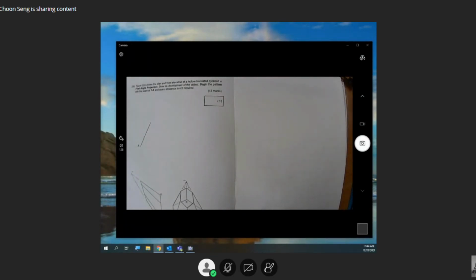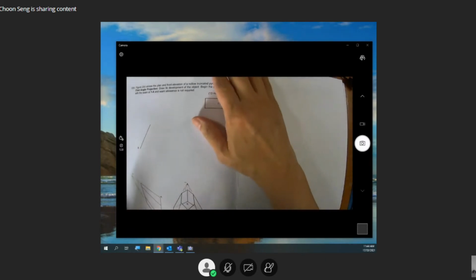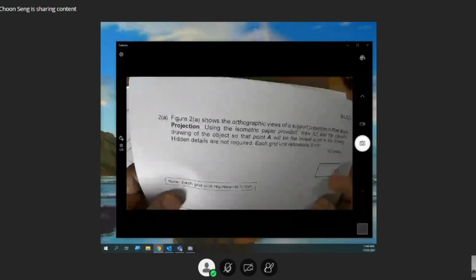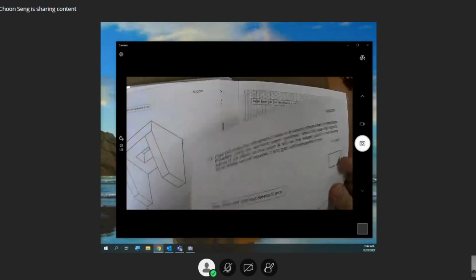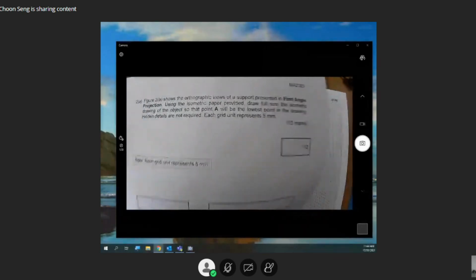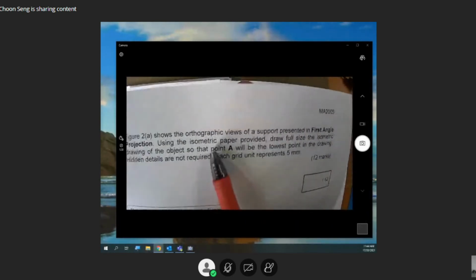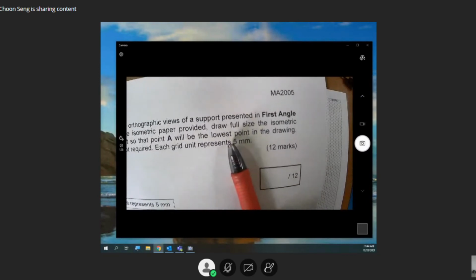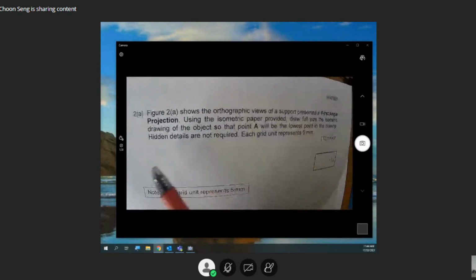Why do you see the object from below? Can you read for me? Point A will be the lowest point in the drawing.